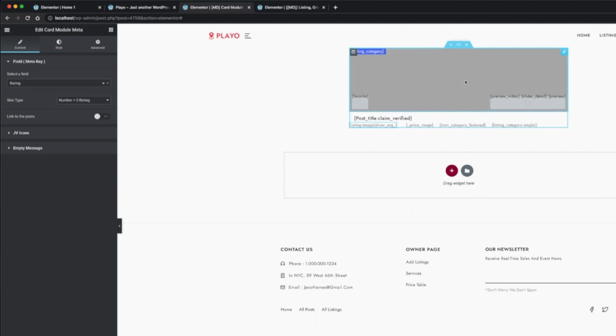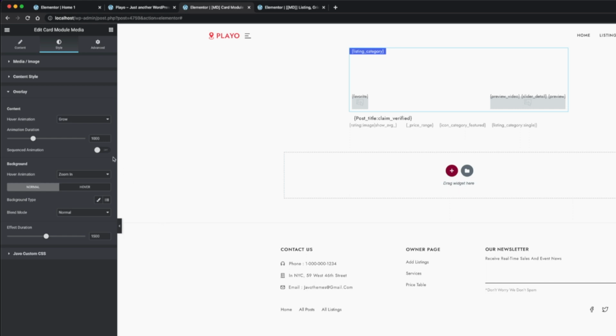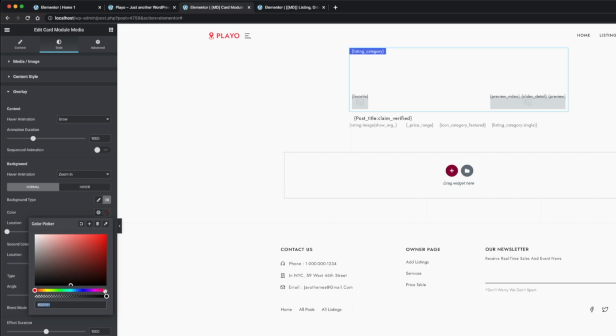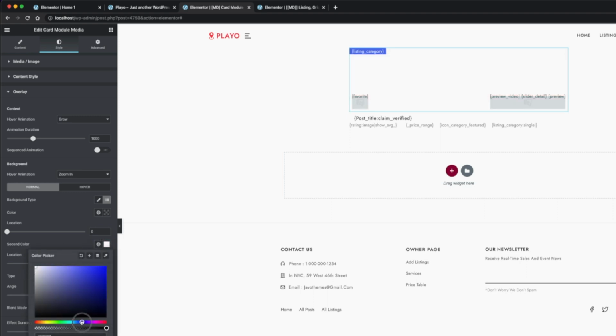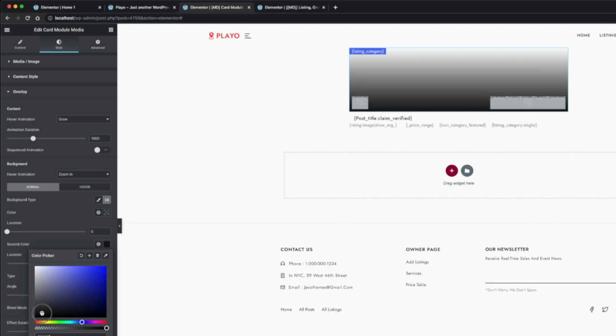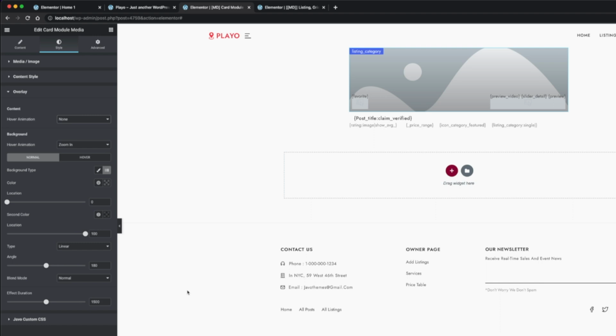And if you want to have some overlay, you can go here and style overlay. You can add the background color here, so gradient. And the secondary color is background, maybe here. And if you don't want to have a hover animation, you can just disable this one and go to title.